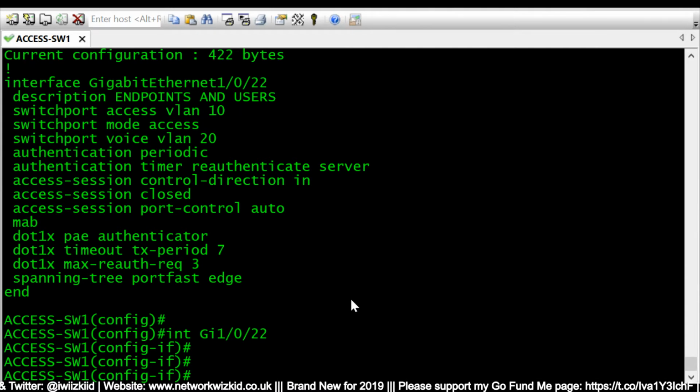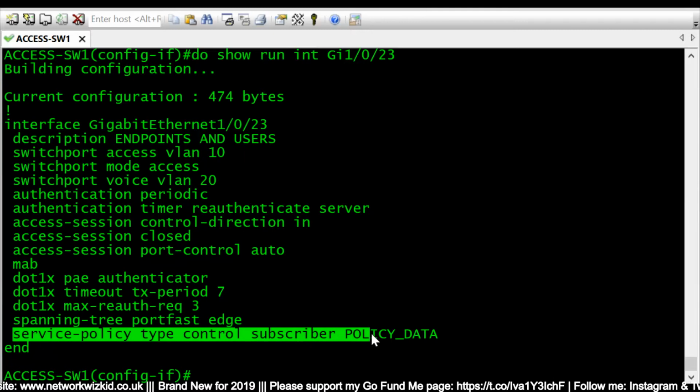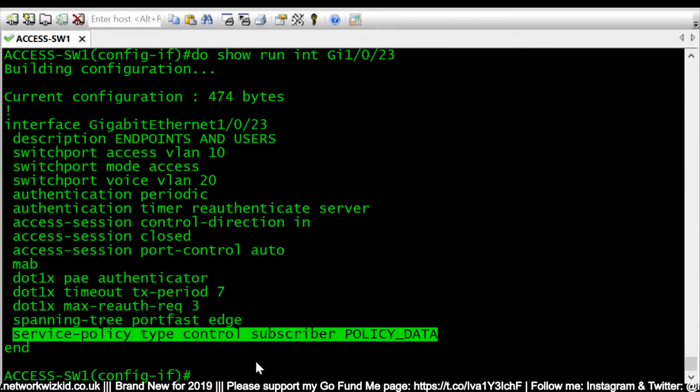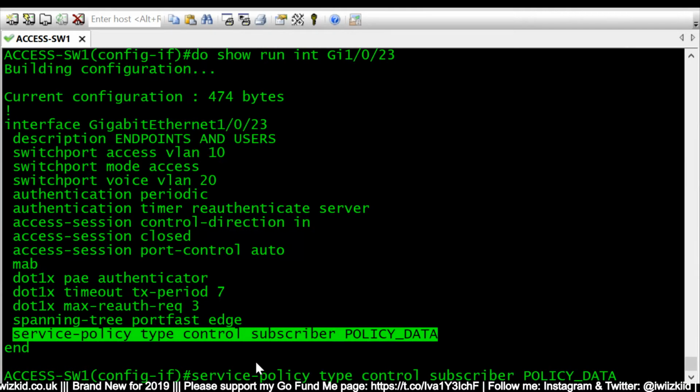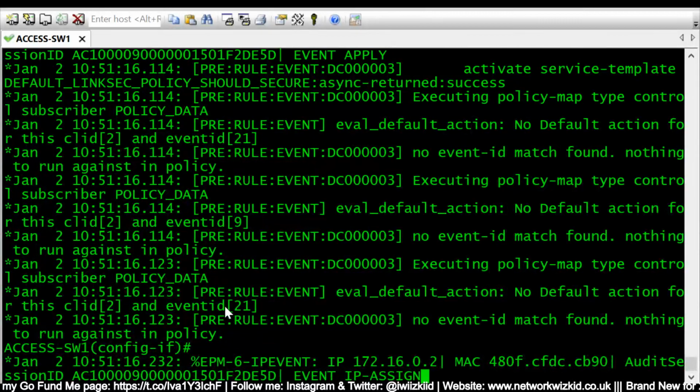So we'll apply that now to, let me just get the command so I don't have to type it all out. We'll apply that now to this interface, and hopefully we should see what is happening in the background. And we'll take it off so we can see here already what's happening.